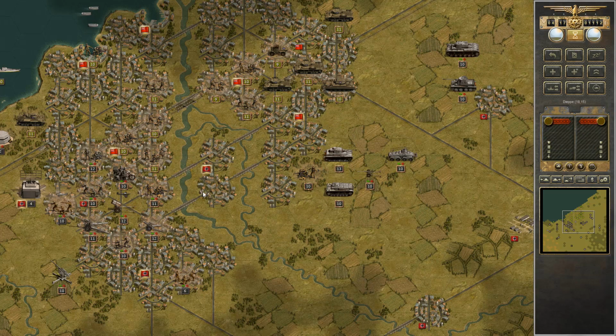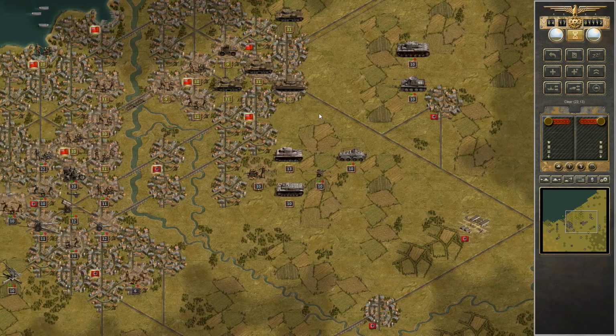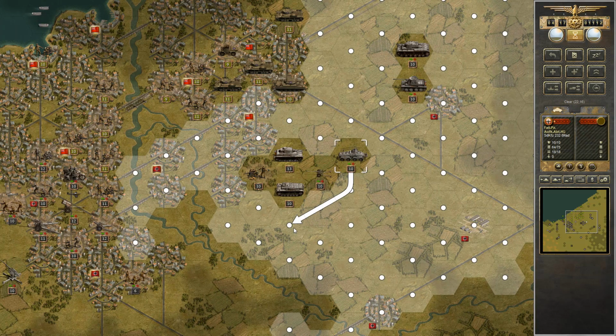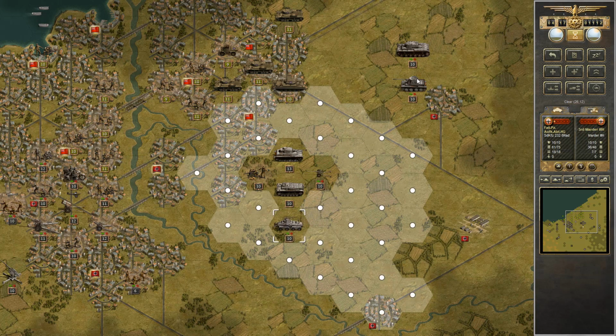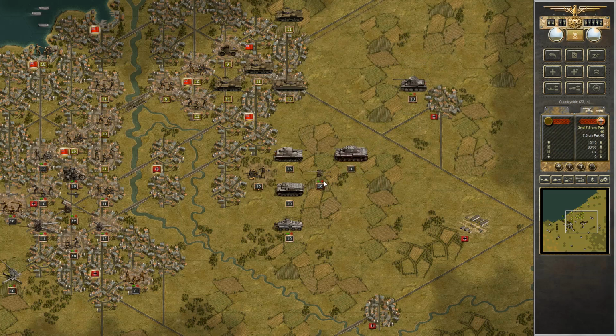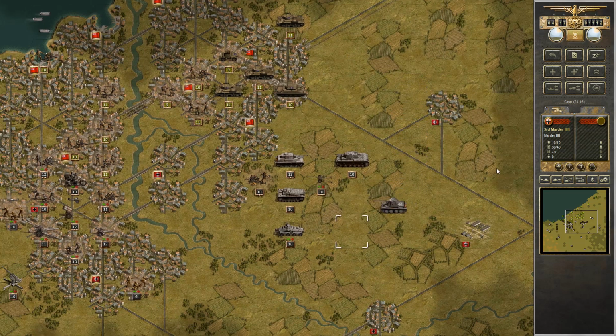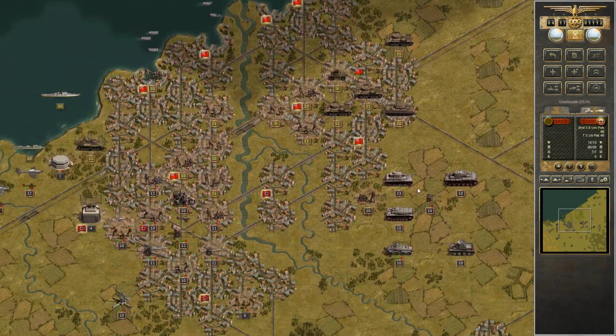And just allow them to move through here, because they're gonna move here. And they can move through this hex. And this way, 1, 2, 3. Yeah. I can just move back like this. And this is fine.